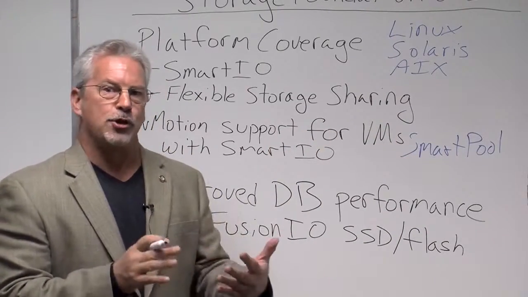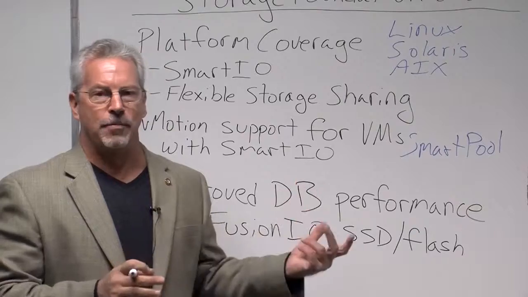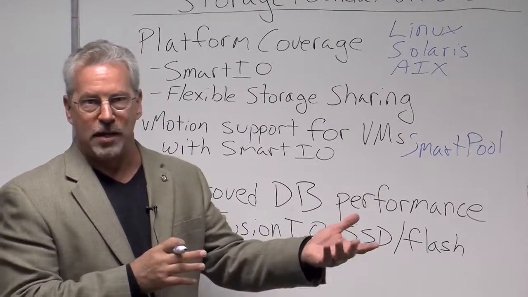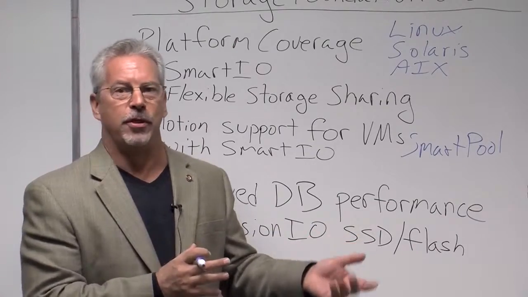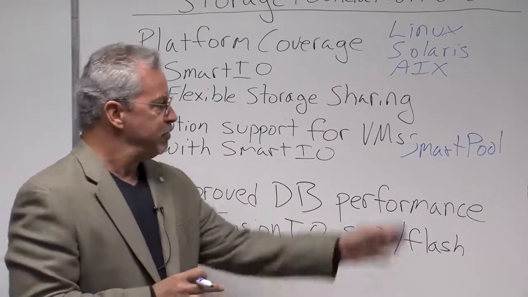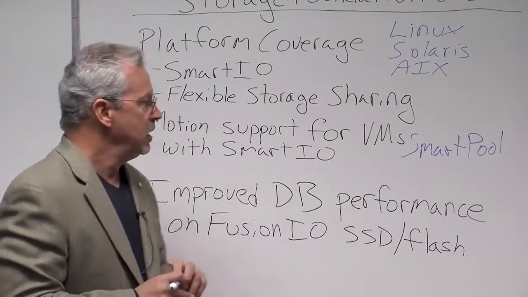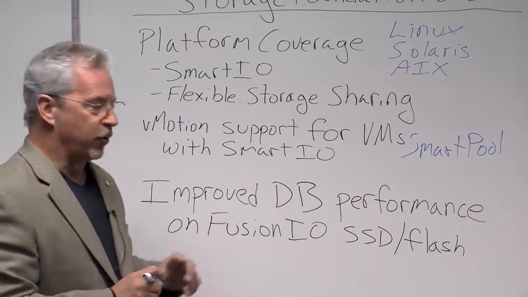So we'll be able to create the Smart I/O cache object in the same fashion that it existed on the previous virtual machine. Of course, you won't take the contents of that cache over with it. That will have to be repopulated. But the Smart I/O cache object will be recreated upon vMotion with the same characteristics it had before the vMotion event.